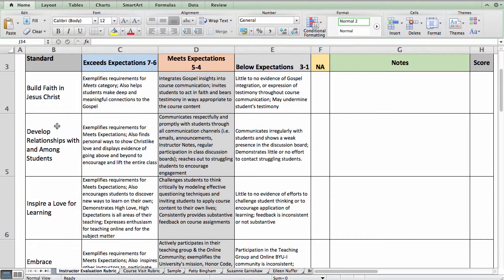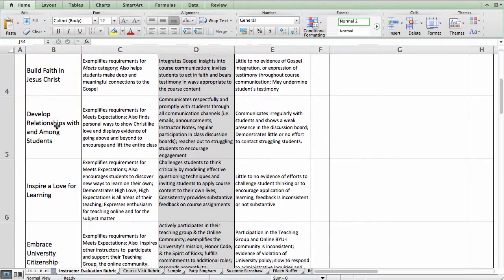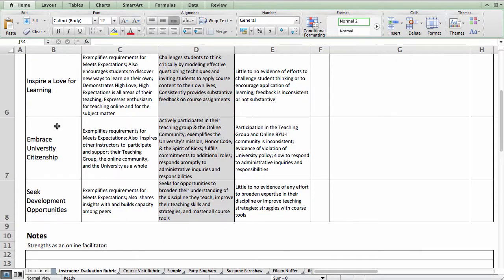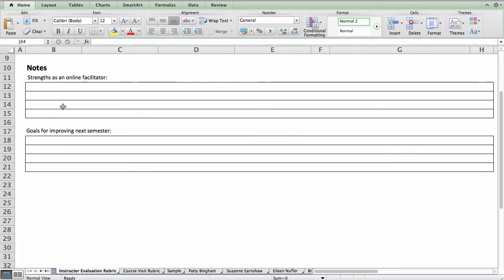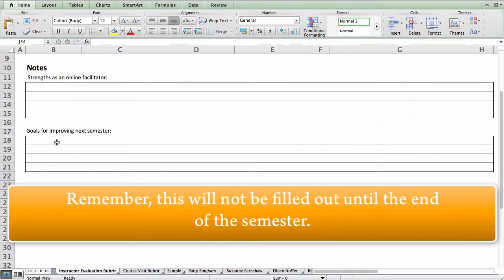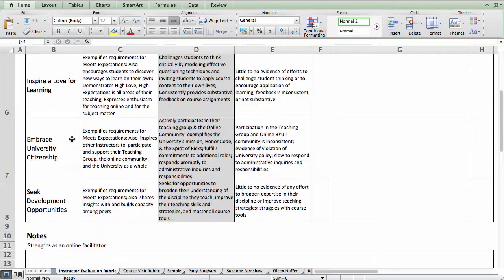Sometimes it won't be as obvious in the course. You're going to assess them on building faith, developing relationship, inspire love learning. And then down here you're going to give a little bit of your notes. Talk about some strengths that you see and some goals, some things that you suggest they need to work on.